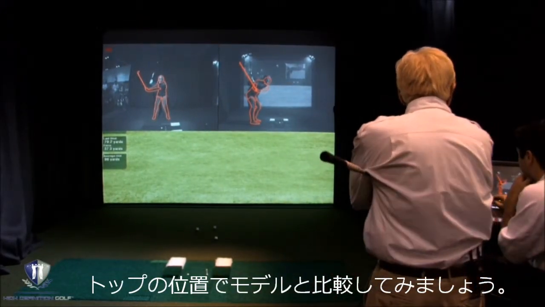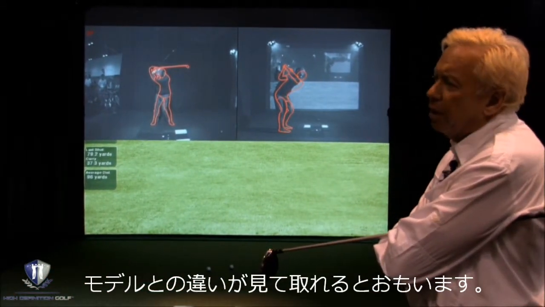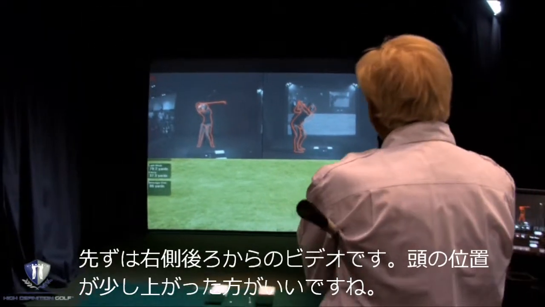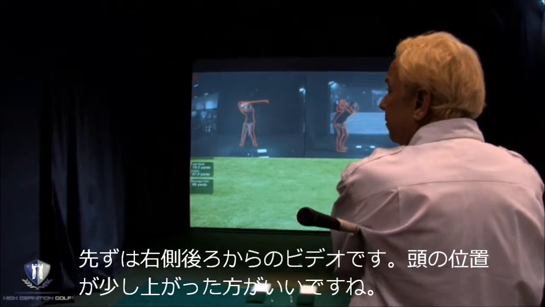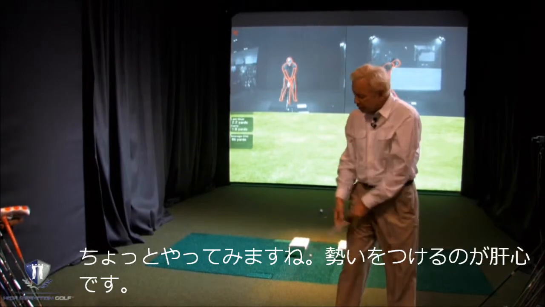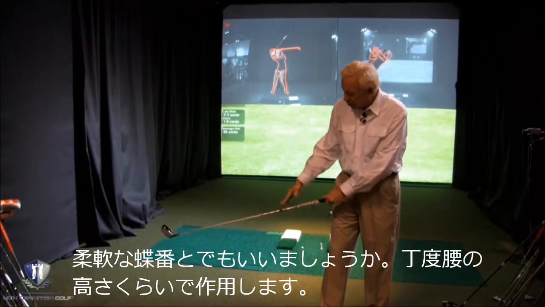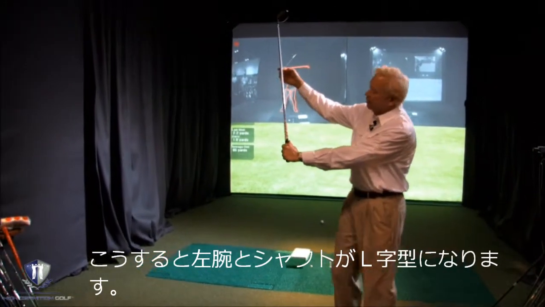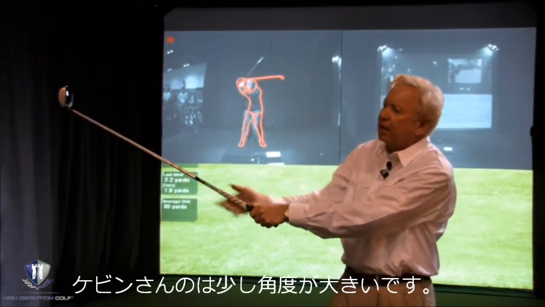So when you get to the top versus the model going to the top, you're just going to see a little more setting. So that kind of gives you a visual picture. I think going up to the top, on the right-hand side, you see you stayed in your posture pretty good. Your head lifted up maybe a little bit on the right, because you're building some momentum in your swing. And this is called random hinging, basically, where the club is hinging somewhere at about hip height and setting, and you end up getting this L position between your left arm and the shaft. And we saw a little bit of this.